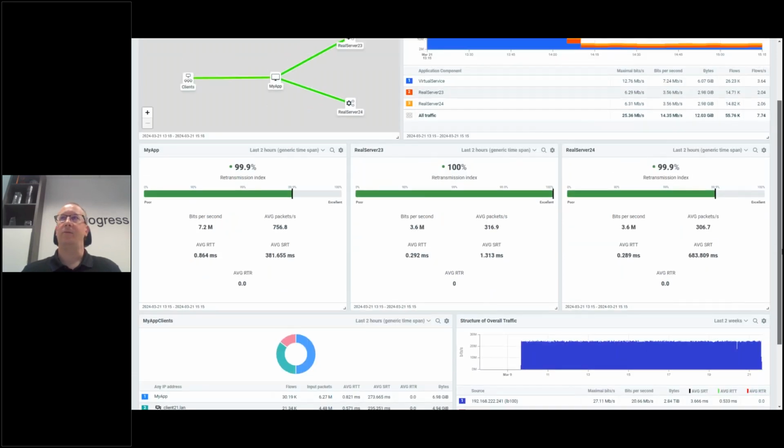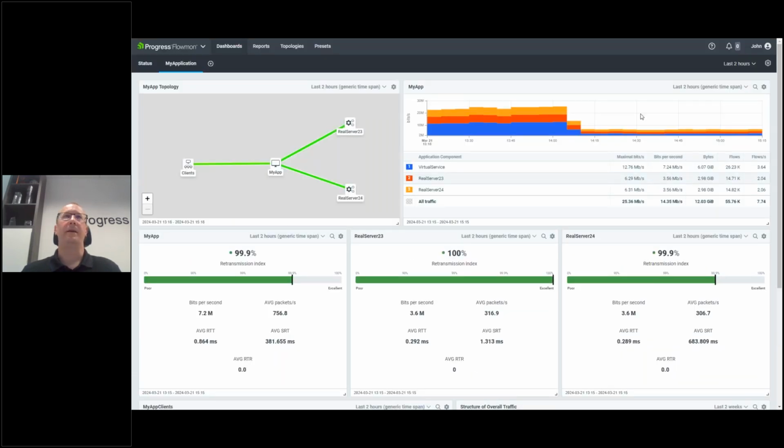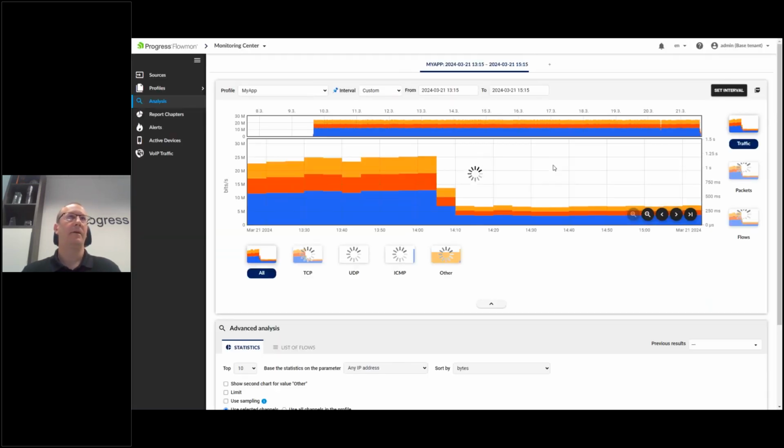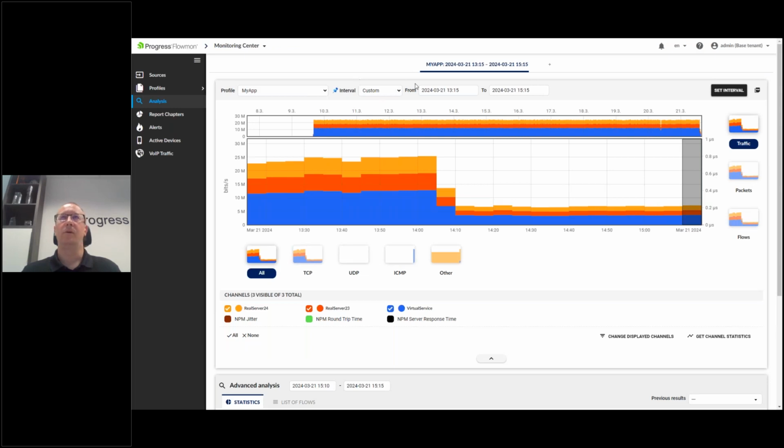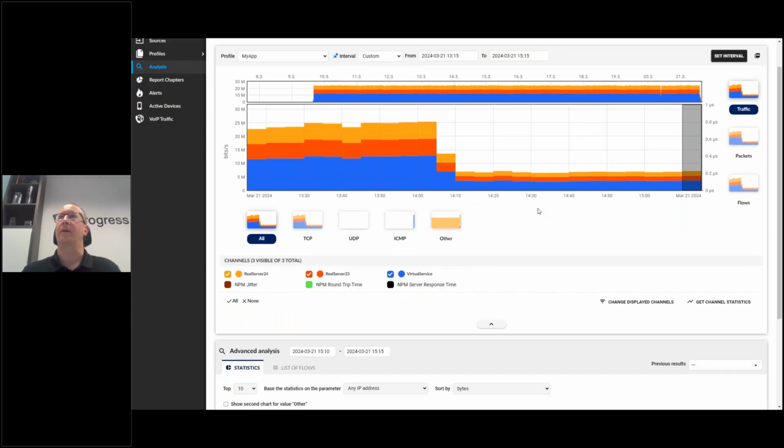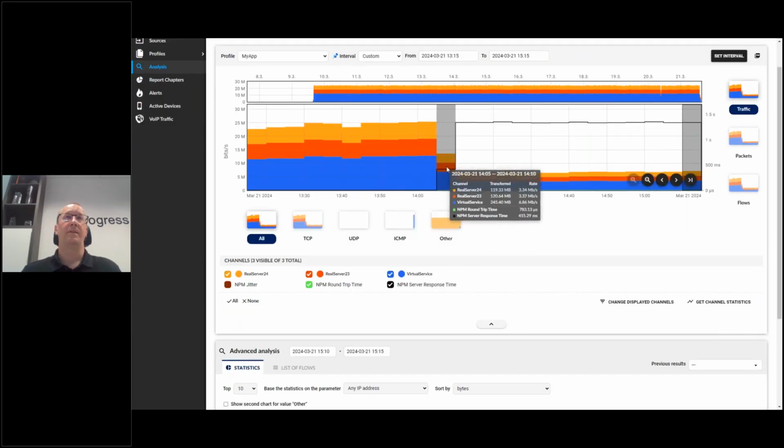So what I can do, I can now drill down into more details. When I zoom in, I get my monitoring center view where I can see this application traffic, and let's bring the performance metrics. So we can see that in this moment, the performance degraded.